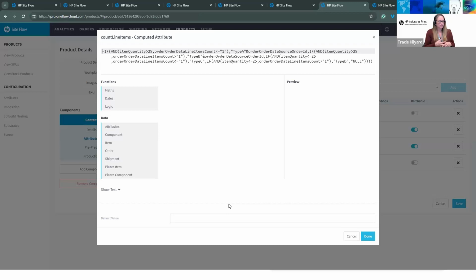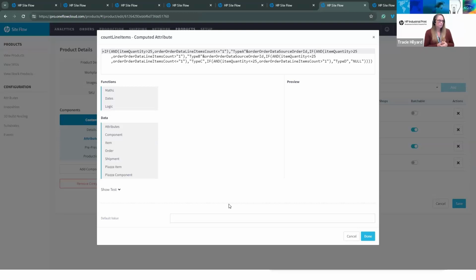Then we needed to take all the orders that had line items of more than 10 in a quantity less than 25 and batch those together. It depends on how you're shipping, how you're sending files to the press, how your device will handle the files, and just kind of optimizing your production. And I know that this has been a big ask.